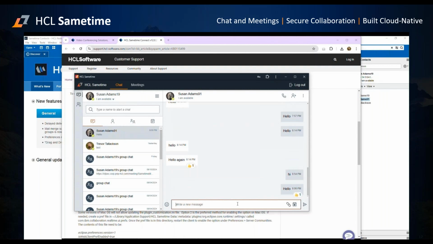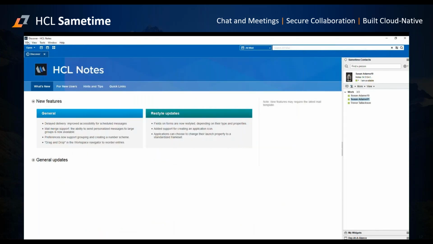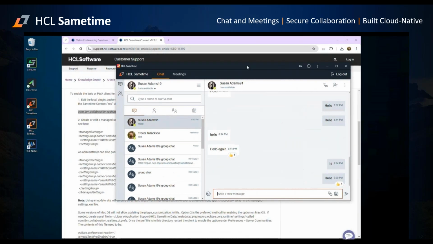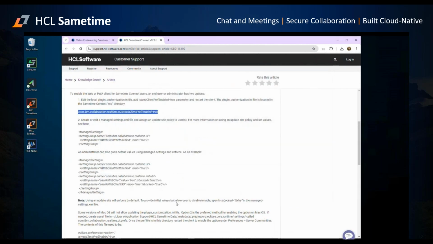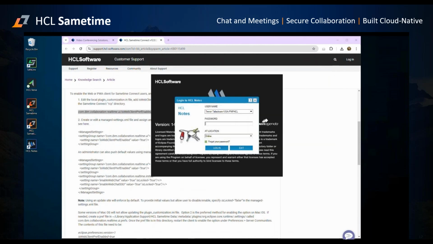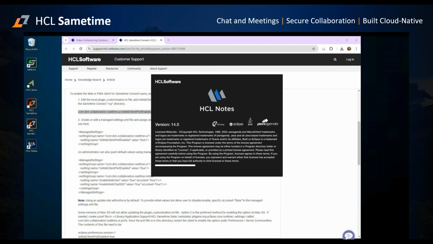and I'm sending messages. So now what I want to do in this next example is I'm restarting now again, because I want to show you that it's detached from Notes. You are now running a Sametime client that works with the Notes embedded client, but is its own client on its own. So I've shut it down because we're starting the Notes client back up.